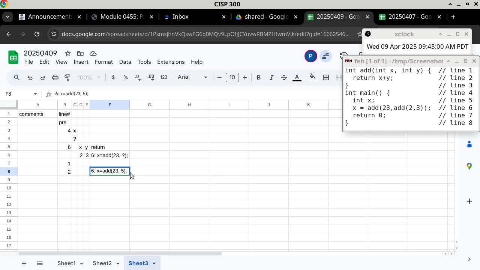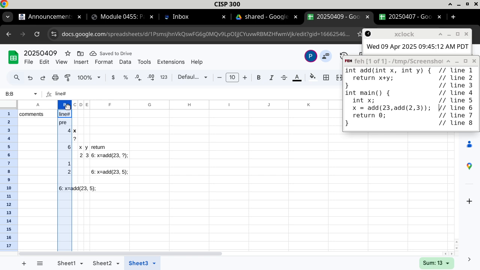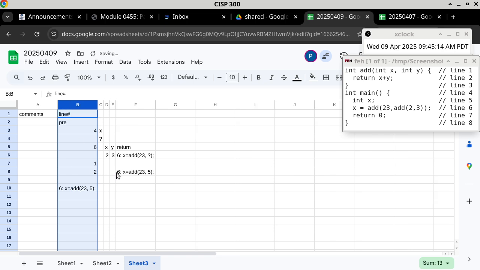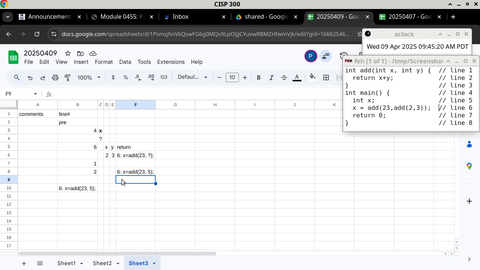Is that step understood? Okay, and then what we do is we copy this entire cell all the way over here, skip one particular row, and later on we'll, okay, that's the second step. And why do you think I skipped an entire row? What is the purpose of the row that I skipped? Or I should say row 9 in this case.